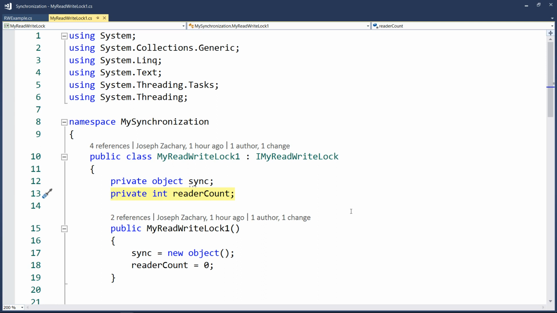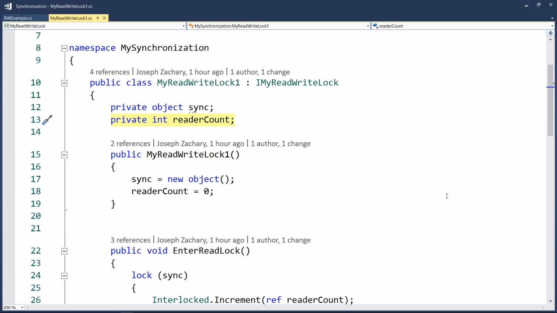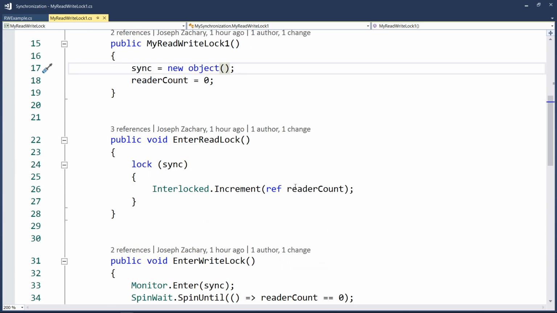The reader count tells me how many readers currently hold a read lock. Okay, so let's look at enter read lock. We'll look at enter write lock first. No, this is just a constructor. I'm just creating the object and saying the reader count is 0.